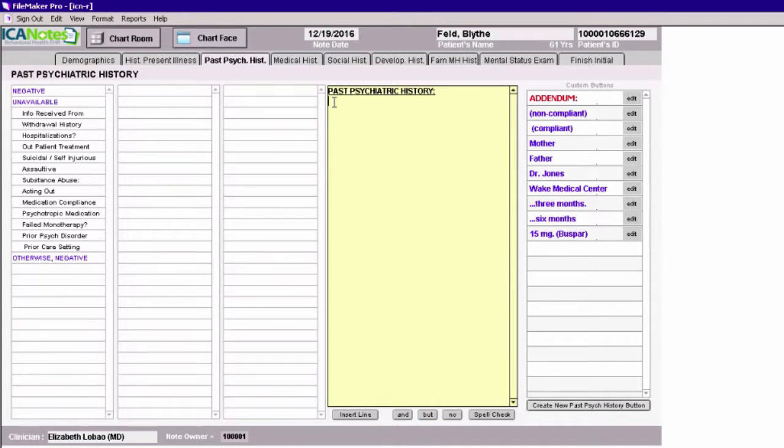If you don't want a medical or a psych history in your note that was entered by a nurse, feel free to erase what the nurse wrote and just come in here and enter your own. But the idea is with EMRs, this is supposed to be a collaborative effort.